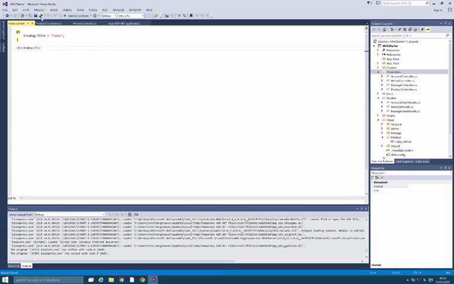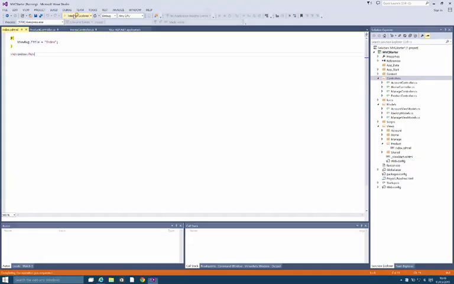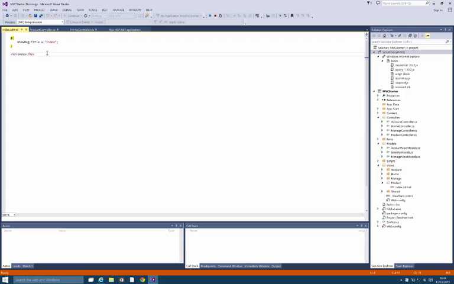So if we start this, because we've clicked start while on the page in the editor, it takes us straight to the page. And as you can see, we've still got our menu. I will show you why that is in a second. And then we've got simply the Index that was between the h2 tags there. Let's just zoom that in. Okay, for now, just stop that.